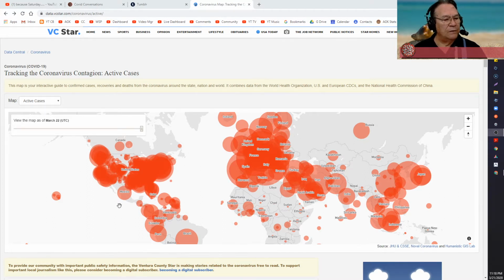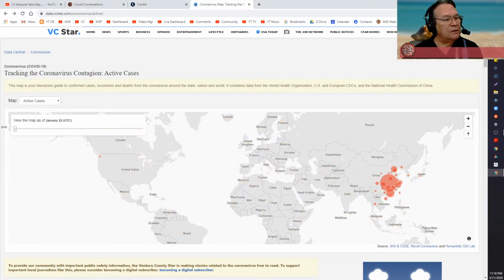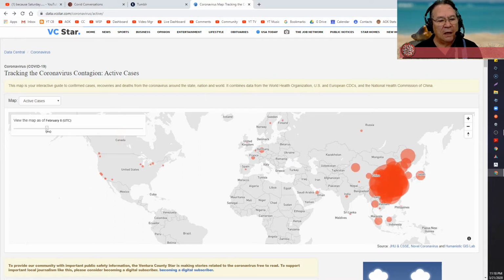This is the worldwide view. As you can see, here's Hawaii, and all the way over here is Japan. But it has a couple of things that make it interesting. I'm going to zoom in just a little bit. The first thing is that this slider here represents date and time. And it goes all the way back to January 22nd, where most of the virus was still in and around China. And then as it moves forward, there were a couple of cases up here in Washington, I guess. And as it moves forward, you can see how it expands through the rest of the world.